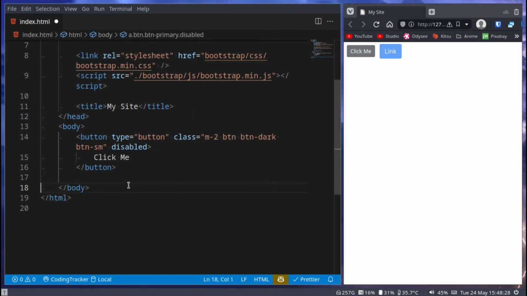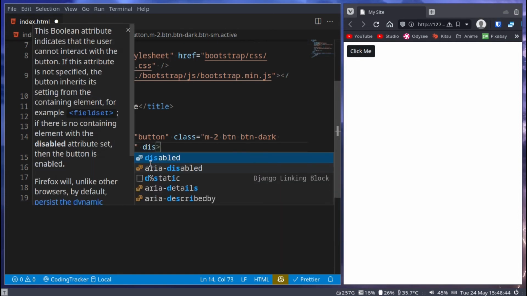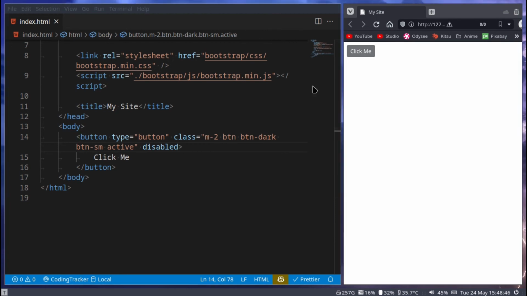It just kind of shows that it's disabled. Now this applies to normal buttons as well. If you didn't add this disabled here, you could also say disabled. And it will still look disabled, but it won't actually be disabled when you click it. Then you also have your active, and this just means make it look active. So I believe if you didn't add disabled here, that will still look disabled. So active will make it look active, and disabled will make it look disabled. And this, of course, isn't limited to just the button. It can be used on multiple different elements, like we saw with the A tag.